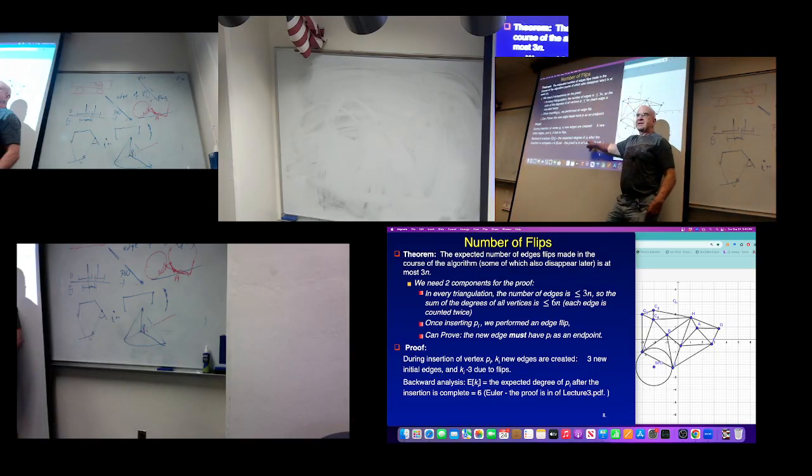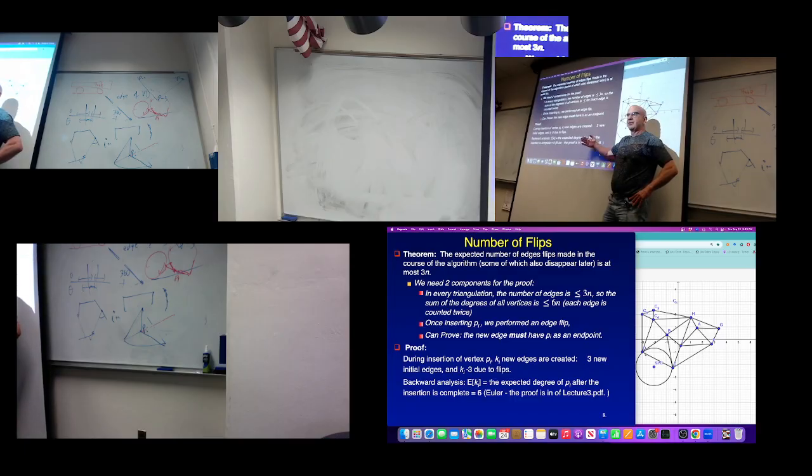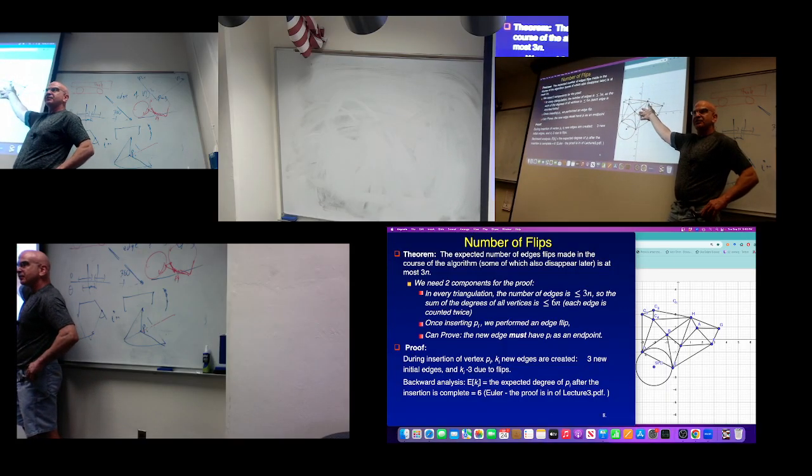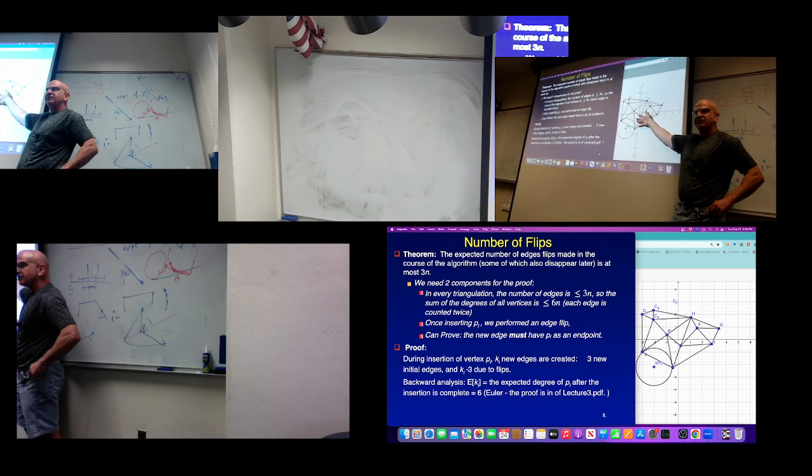The order of insertions is definitely affecting the overall running time. We saw one order at which the number of edge flips was n squared, and we saw another order at which the number of edge flips was somehow much smaller. Go back to the previous lecture. But after adding all the points, the Delaunay triangulation is the same. That's a shape that I'll get independent of the order.